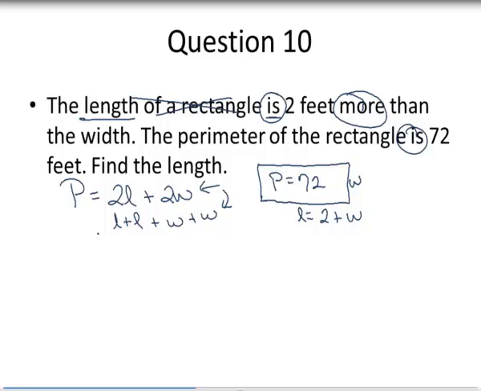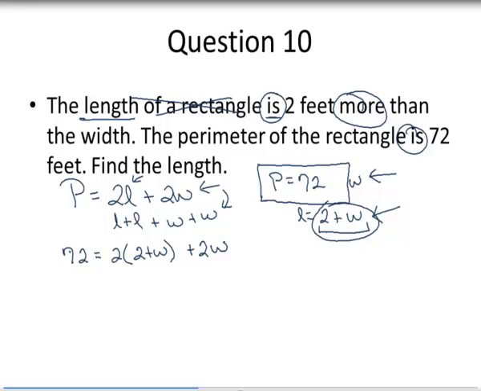Either one will work. All right, so we know the perimeter is 72, so I'm going to replace P with 72. I know the length is 2 plus W, so I'm going to replace L with this little equation I made that says 2 plus W. So I have a 2 times 2 plus W. I just substituted length with this little equation I made for length to get it out of the big formula. The idea is that you can't solve this with all the variables in. You have to get rid of some of them. You need to get rid of all but one. And since I don't know anything about width, the width is the one I have to leave in.